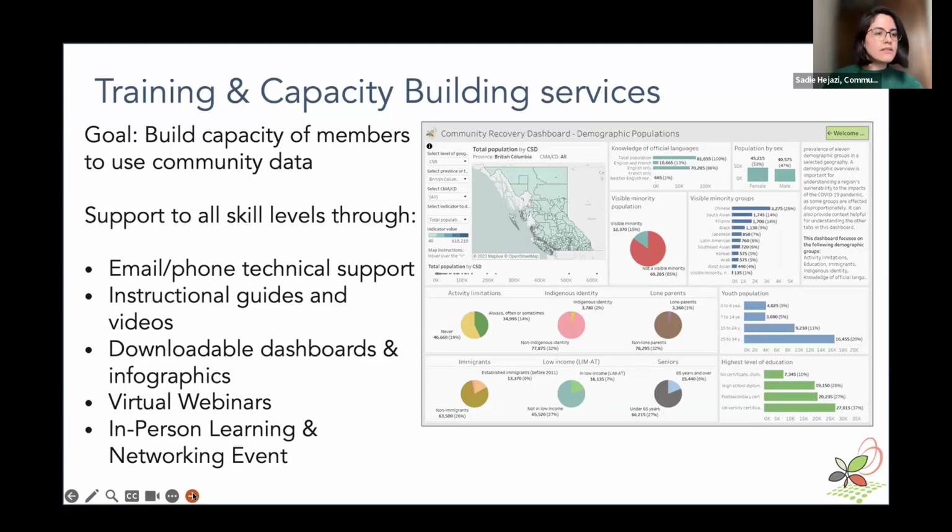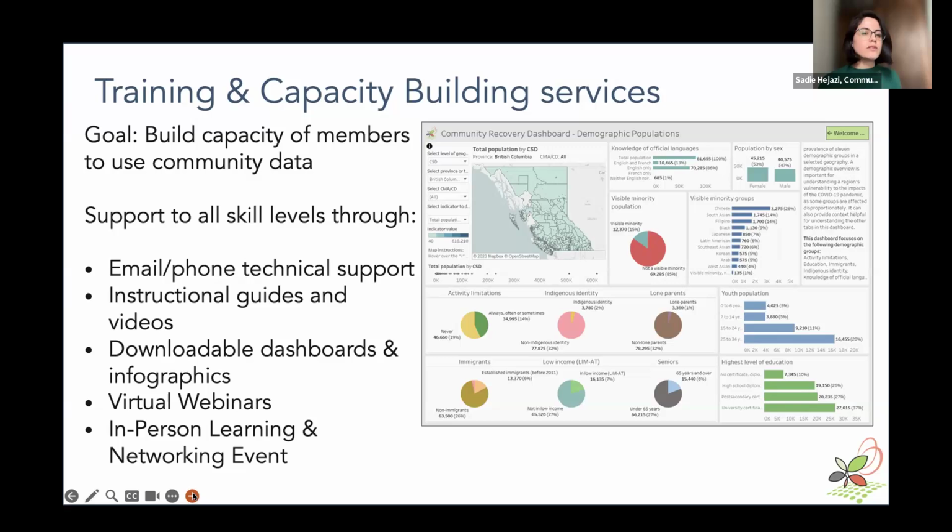We also have support at different levels, and some dashboards have tutorials, written or video tutorials, to help people use them. And we are always available to answer questions related to these products for our members, and we'll share our contact at the end of this slide.